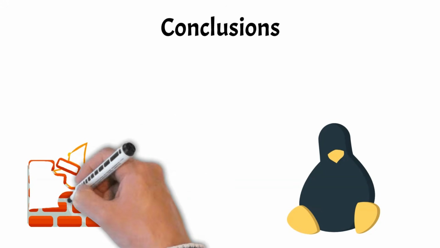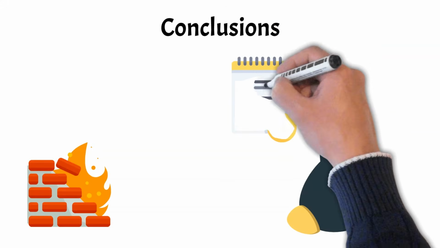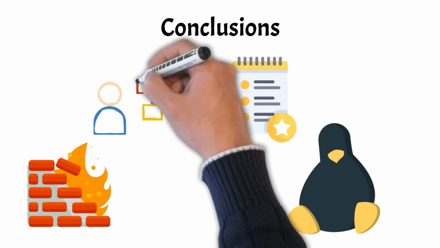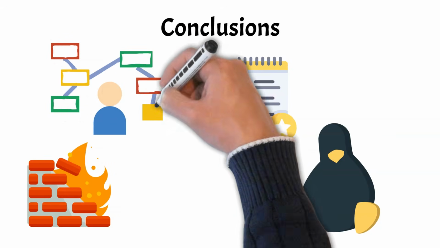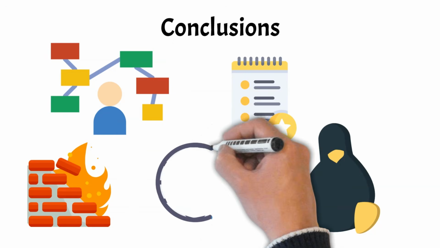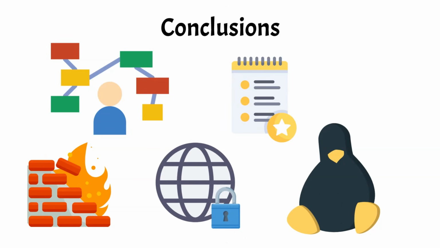Throughout this video, we explored the core concepts behind firewall management, including default policies, rule ordering, IP-based filtering, useful features, and real-world configuration examples. While every environment has different requirements, the overall goal remains the same. Expose only the services that are actually needed, while keeping everything else restricted by default.